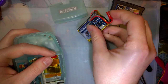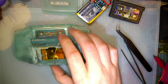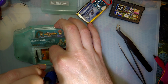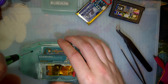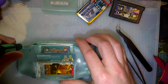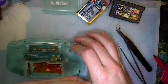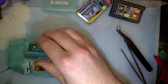It's kind of nostalgic for me. For the record, I don't recommend doing lithium ion mods. But if that's your jam, if you feel you've educated yourself on all the quirks and ups and downs of lithium ion battery mods, then be my guest. But if you're looking for maximum capacity, lithium ion batteries are not the way. If you're also looking for ease of use, might I recommend some rechargeable nickel metal hydride batteries? Anyway, sorry, I'm just rambling. I'm kind of tired, I guess. Don't know what else to talk about while I'm pulling these screws out. I suppose I could fast forward through this, but that's no fun.